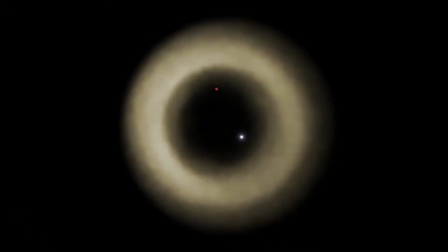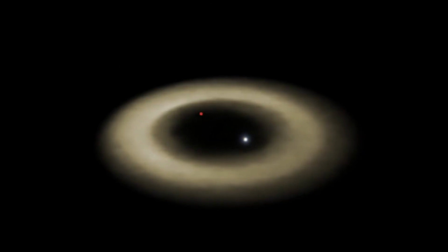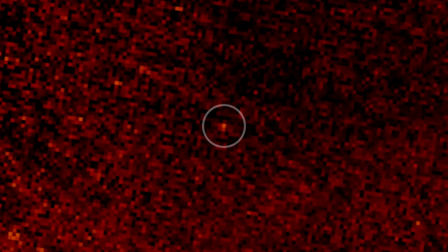Its most interesting feature may be a large disk of dust and gas that surrounds it. This strange ring is not exactly centered on the star. Astronomers suspect that the gravity of another body, perhaps a planet, is pulling it out of shape. The suspected planet is a dim speck. To see it, astronomers used an instrument called a coronagraph to block the star's light. Then they gathered a host of clues to find out what it's like.